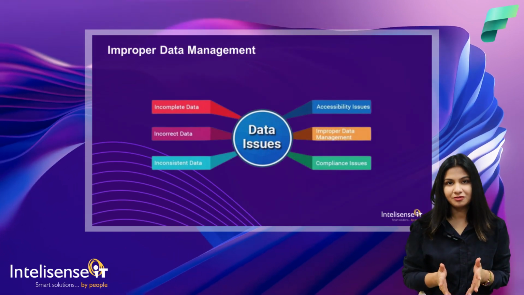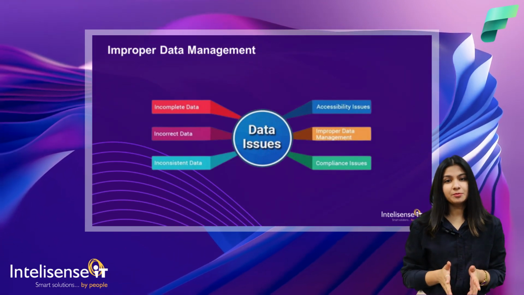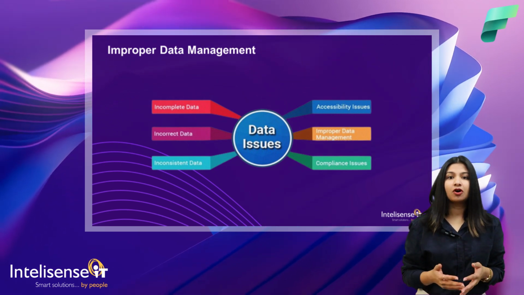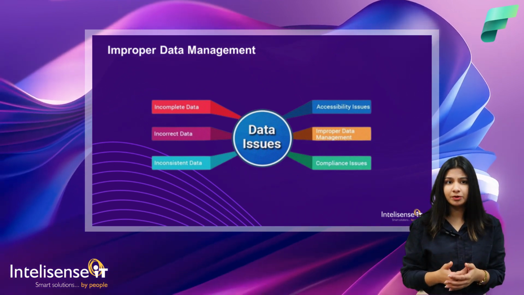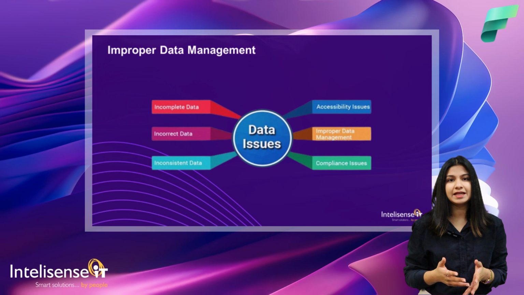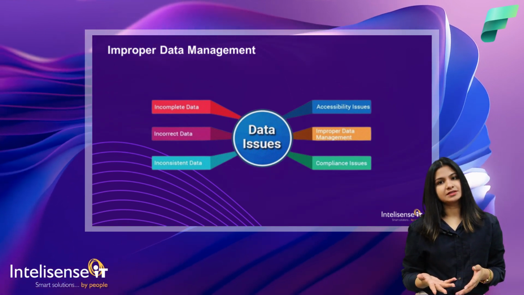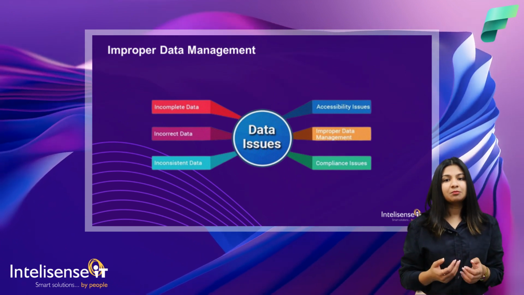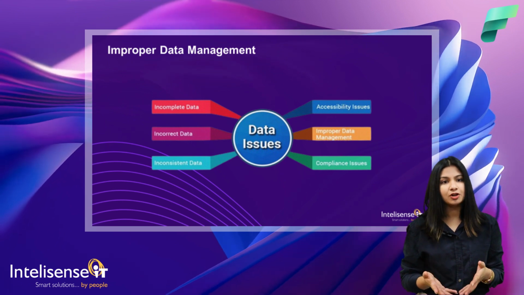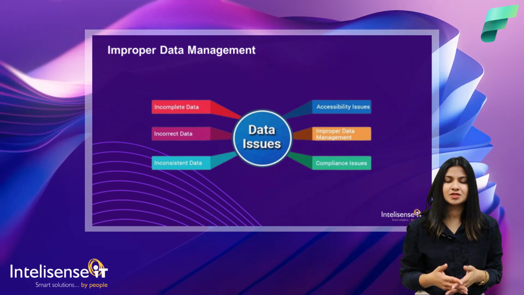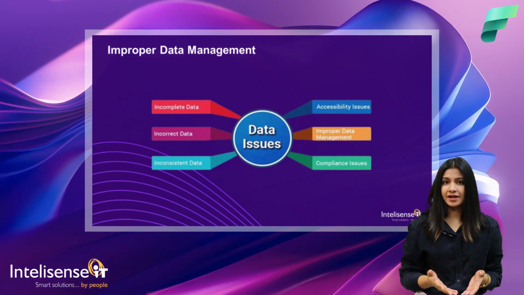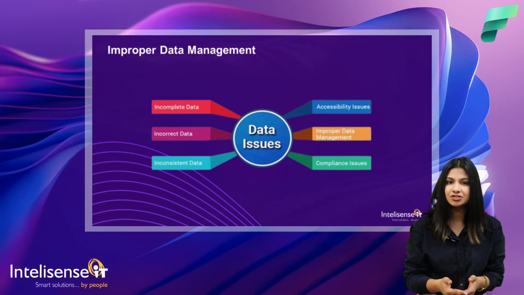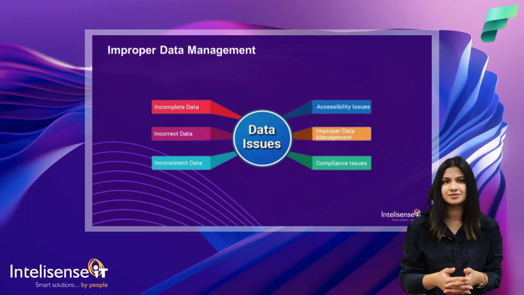Before moving on to Fabric, let's understand the impact of unmanaged data in an organization. Data is growing every second, and if an organization has not implemented proper data management and not utilized the data efficiently, it can lead to errors and inaccuracies in the information available to decision makers. Sometimes unmanaged data may contain valuable insight that goes unnoticed. So, without proper data management and analysis, organizations may miss opportunities for innovations, optimizations, and the identification of emerging trends.